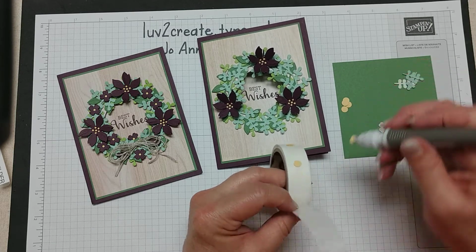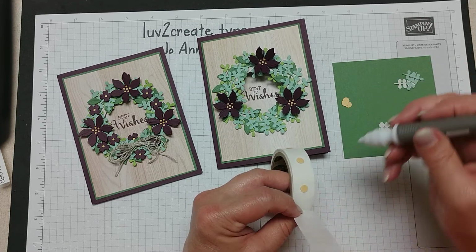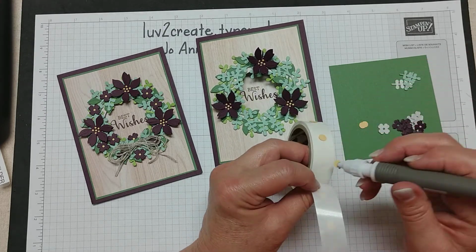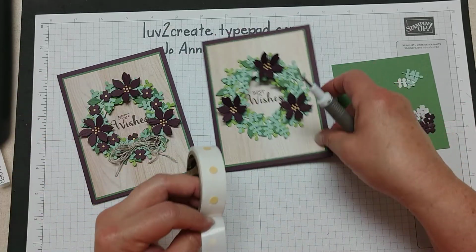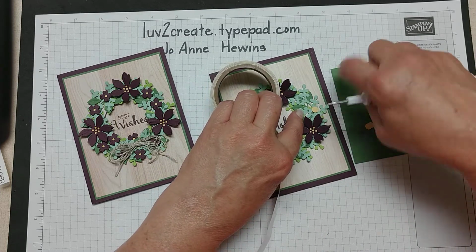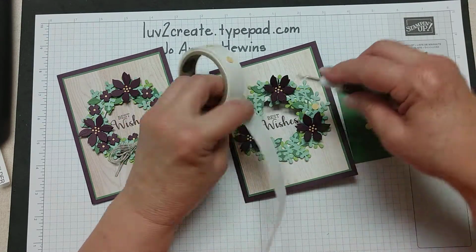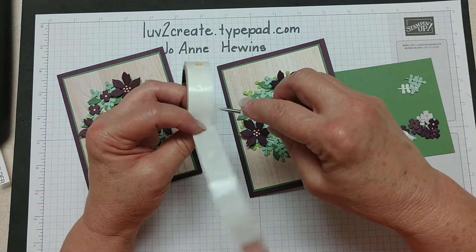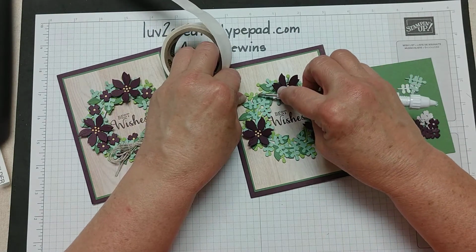So I'm just going to line them up on here. I think I used about 10. I don't know how many I've put on here. I think maybe I had 12 done. So we'll just stop there. And then I took these and just put them where I wanted the flowers to be. And I tried to do kind of 2 between each flower. I know that looks kind of crazy. I'm just going to go back to here. But it worked.